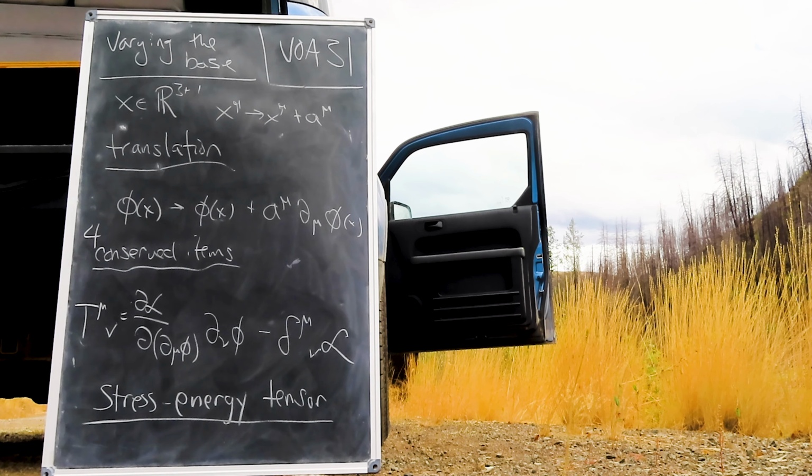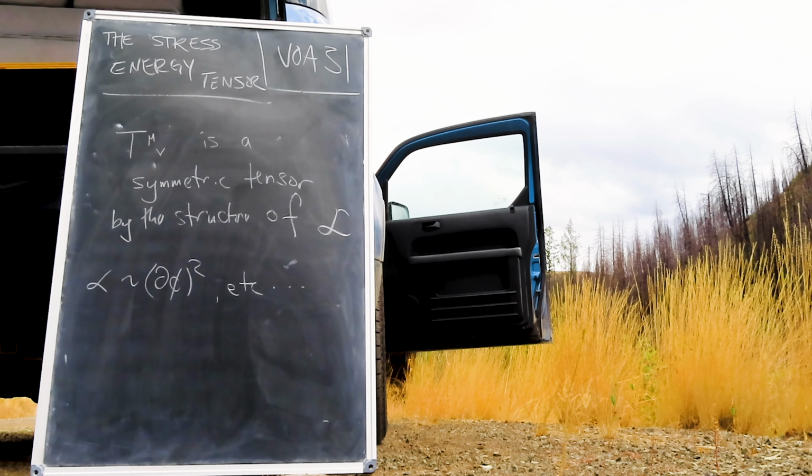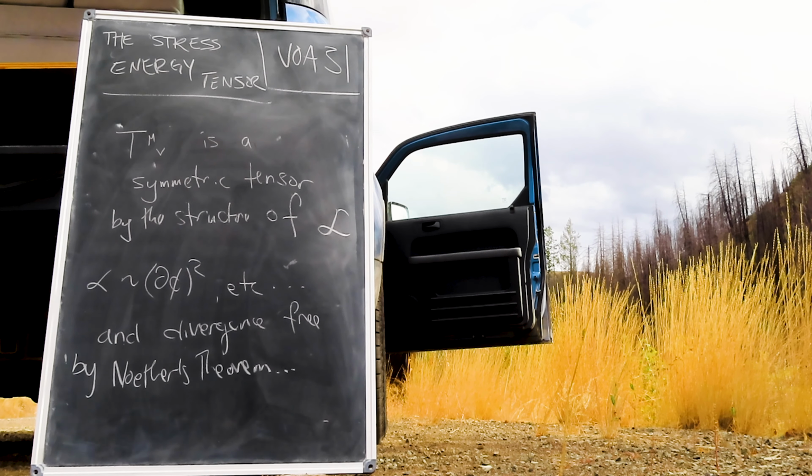This packaging of 4 conserved currents, one for each of the components of the translation symmetry, is referred to as the stress energy tensor, and it will play a crucial role in our study of conformal field theory. Note that T is symmetric by the structure of the function L, and divergence-free as a result of Noether's theorem.